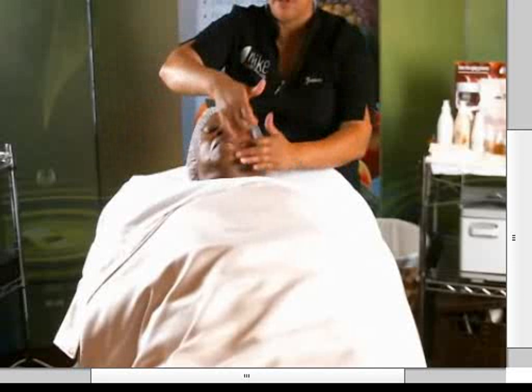If you want to enhance the massage experience, remember that you can also add the Q10 serum. The Q10 serum is available in the 0.8 ounce bottle, and you can add a drop of that, or you can add a little bit of hydrating mist to your hands as well. We add a little hydrating mist, which can further enhance product penetration. Do a little bit more massage.